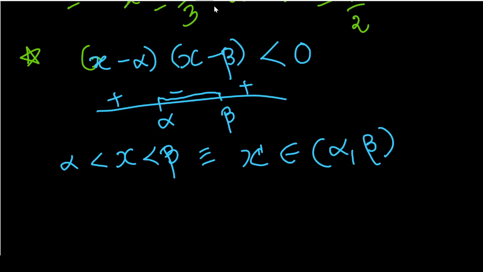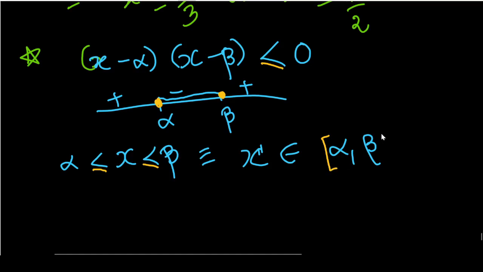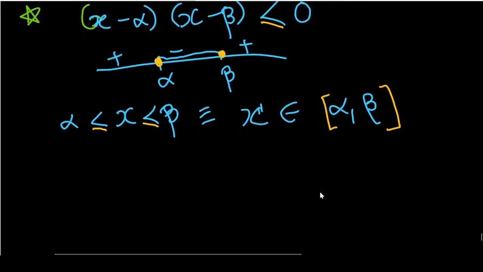Now what if they ask if it is less than equal to? So if it is less than equal to, beta will be included and alpha will be included. Here also x greater than alpha, it becomes greater than equal to alpha. X less than beta becomes x less than equal to beta. And here in place of round brackets, what we will have is square bracket alpha to beta both included, guys. That's how we will do.